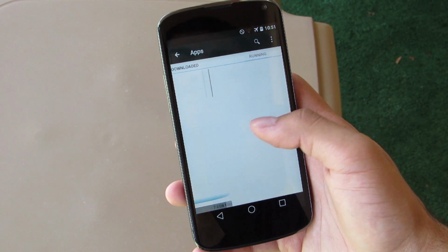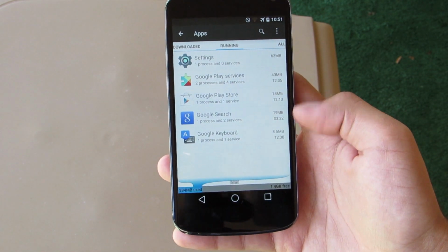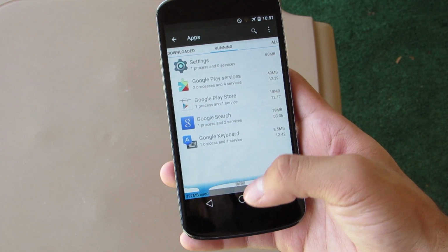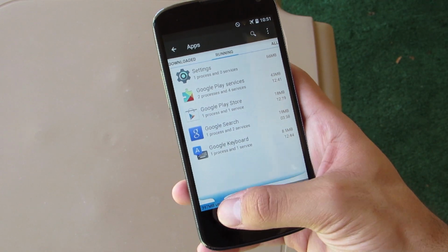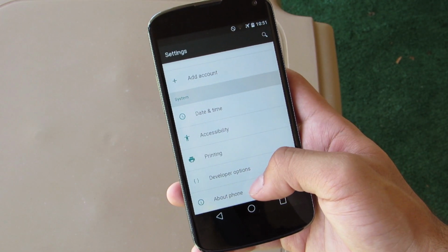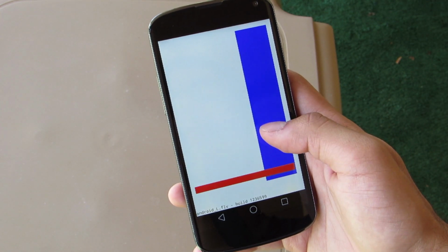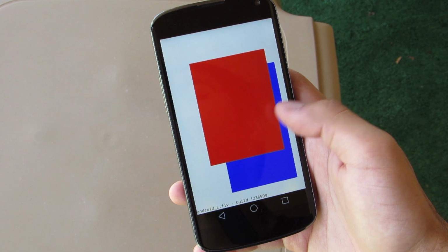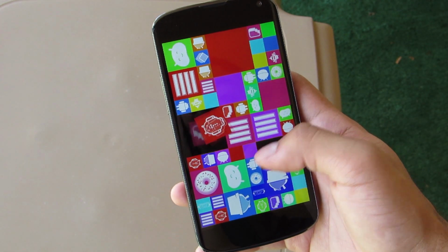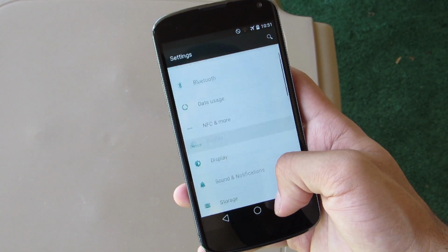And for you RAM junkies out there, I've installed pretty much what are my staple apps, and after having those installed and pretty much set up, I have about 1.4 gigabytes of RAM free. If we jump down into About Phone, we can check out the Android version and sort of the Easter egg, which is some red and blue blocks against a white background. And then we're presented with the old KitKat Easter egg if you long press. Of course, this is the Nexus 4. You can see the model. So that was the settings, which has been beautifully redesigned.